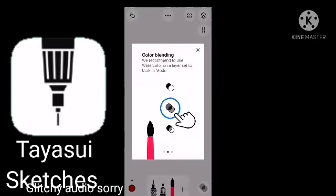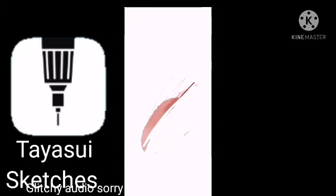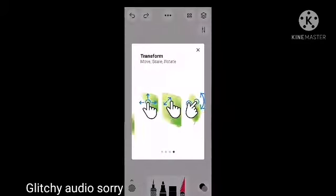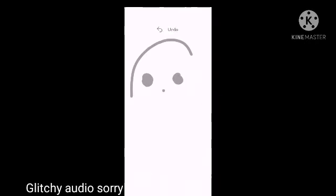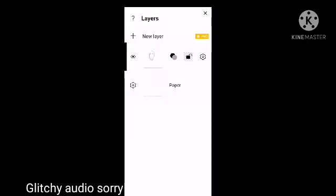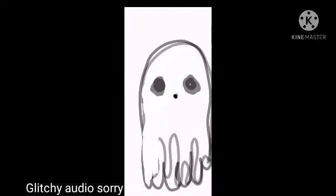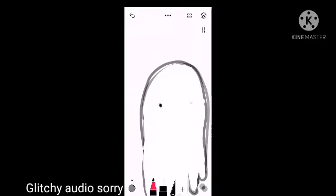We have Taisui Sketches. This app comes with a tutorial and many other brushes. This app really gets the fun out of me. I wanted to make a new OC, but instead I just wanted to make a ghost because you couldn't do anything. Also, if you want layers, you have to pay. And I'm not gonna do that today. Today we're reviewing the free apps, not paid apps. So all I could make was this ghost, which took a while.